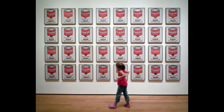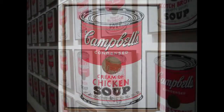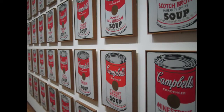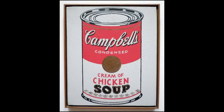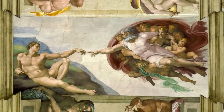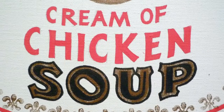And so I guess he would get credit for taking something that was almost mundane, something you see in everyone's cupboard, and making it a focal point. Like, you should pay attention to this thing. I think that's exactly right. And I think that he's doing it about a subject that was about as low a subject as one could go. I mean, cheap advertising art was so far away from fine art, from the great masters. And then to focus on something as lowly as a can of soup, and cream of chicken, no less, right?